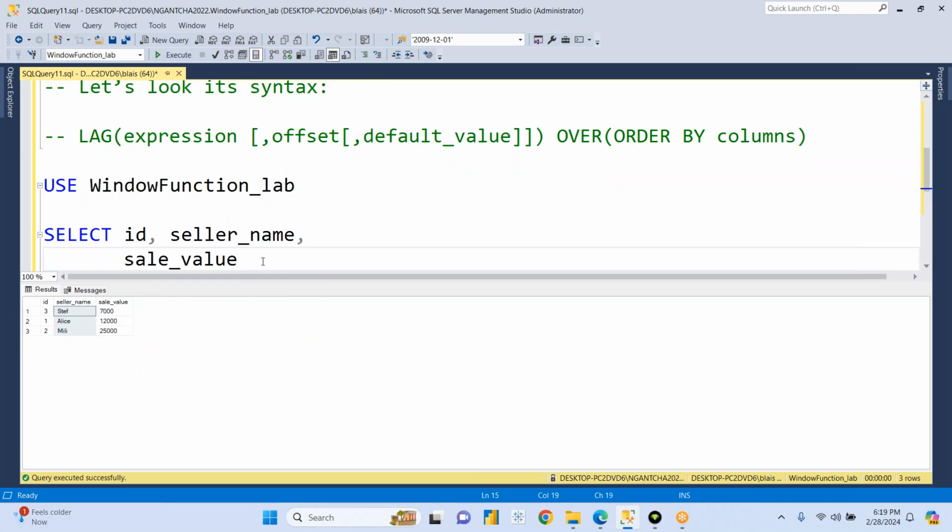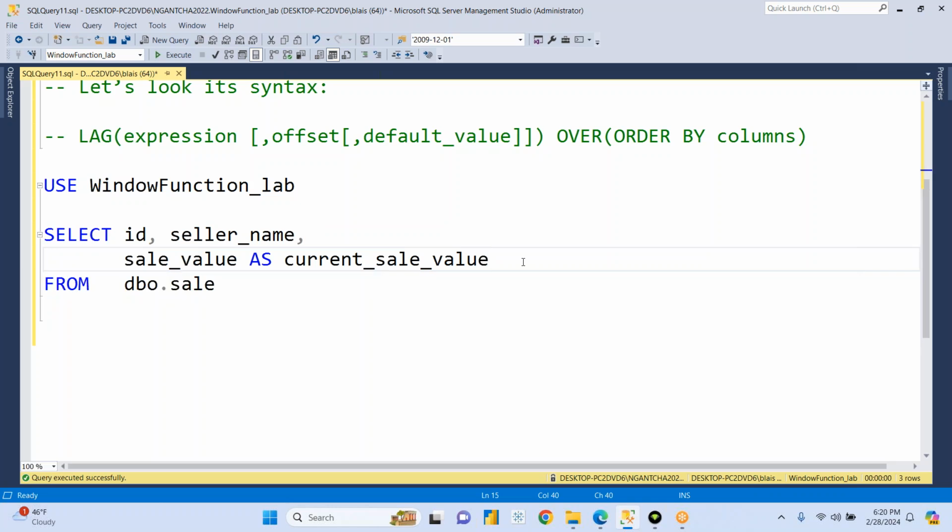Based on the analysis we are doing, I want us to call this current sale value. Let's modify this to current. So in our analysis, this is the current sale value. So we can start understanding the difference between current and previous. Previous will be fetched by the lag function. It goes backwards and fetches the value. So this is the reference point. This is our position. We are calling these positional window functions. So this is going to be our reference, the current sale value.